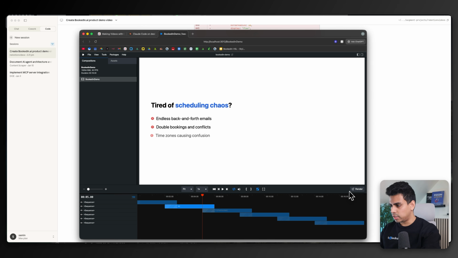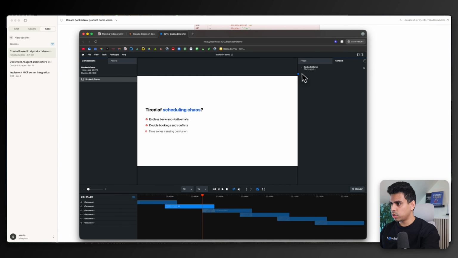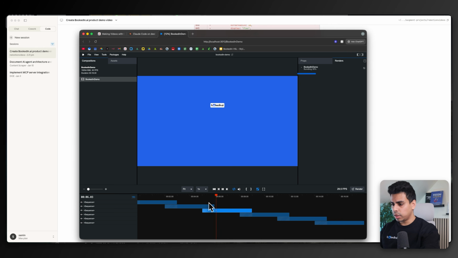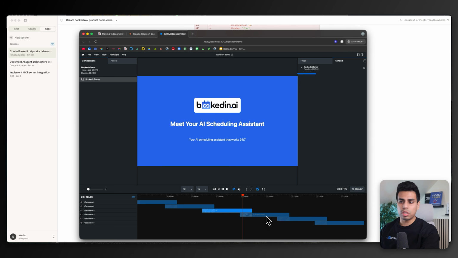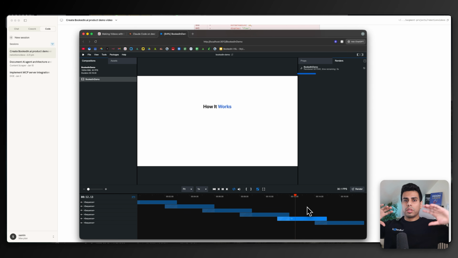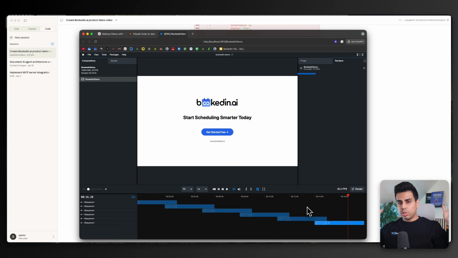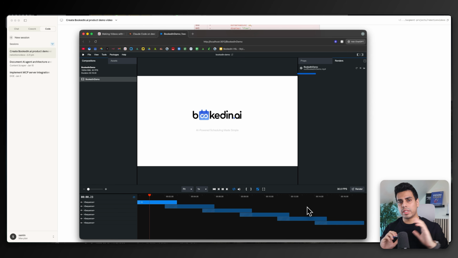What I could do is I can hit this render button, and I can hit render video, and it's going to start giving me the outputted video if I like it, right? But it's as simple. You can start editing your logos, adding your own components, etc. Okay, so this is just the most tip-top level of how you can make these videos. Now, let's dive in, and let me show you how to make this way more useful.